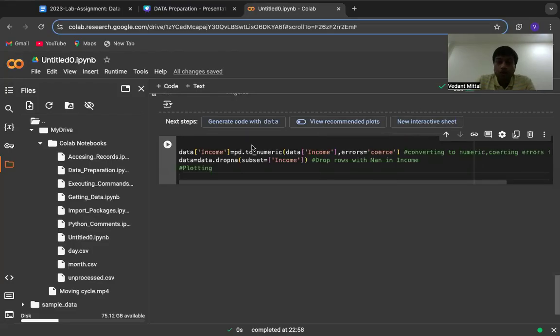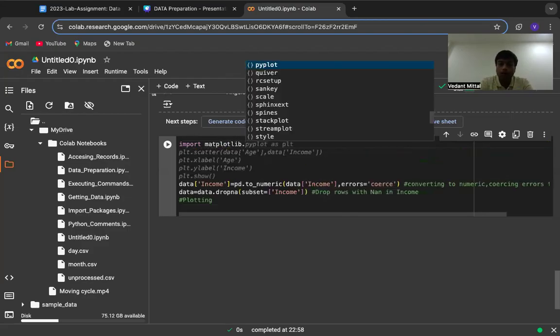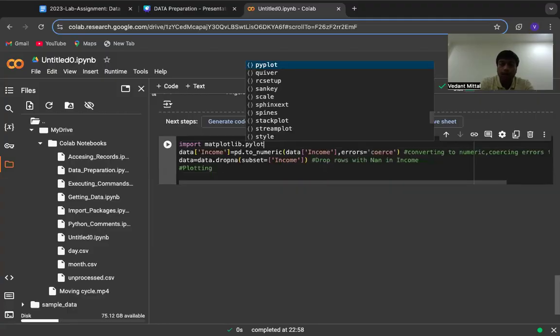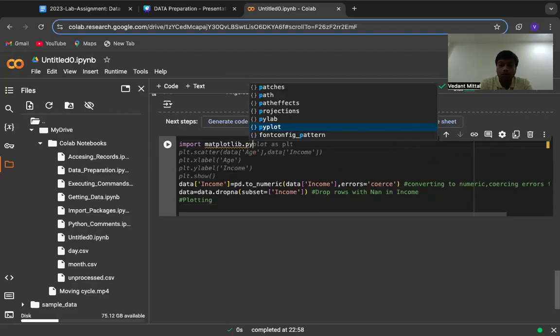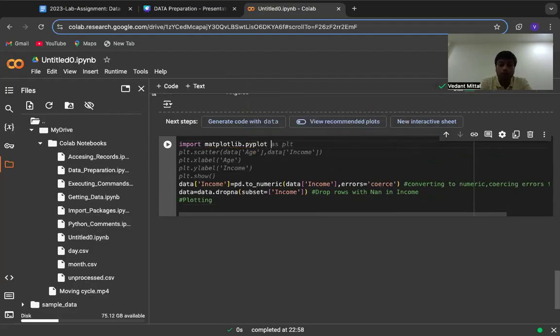Guys, I forgot to add the library matplotlib. For this, you have to write import matplotlib.pyplot as plt.